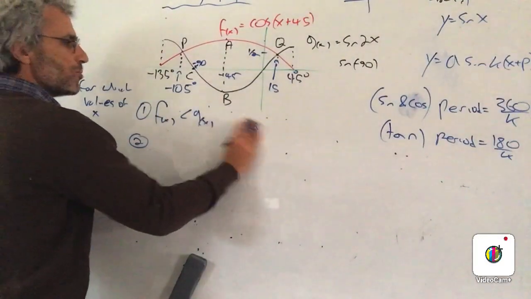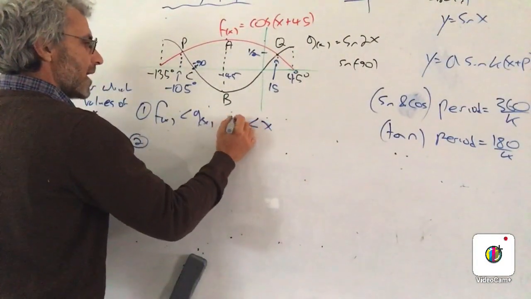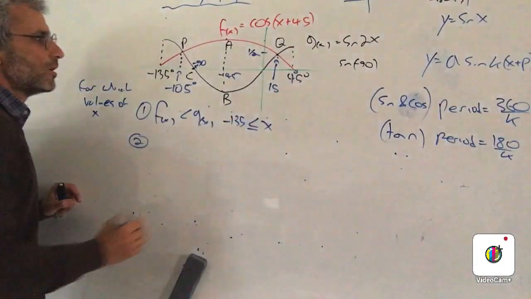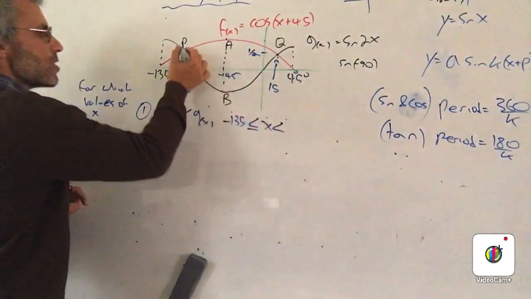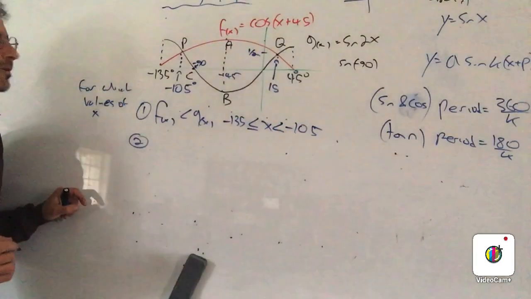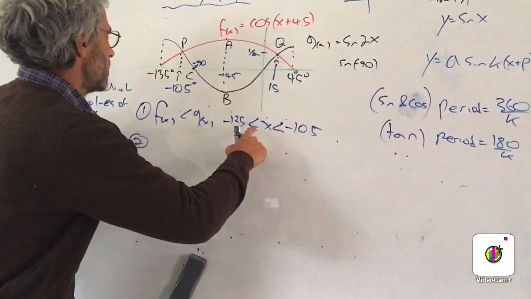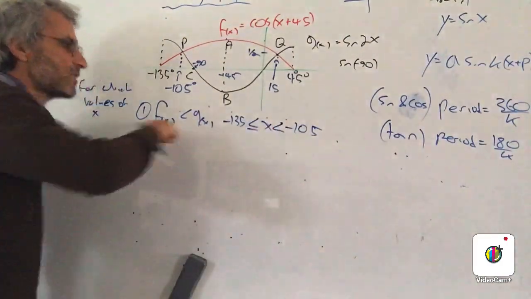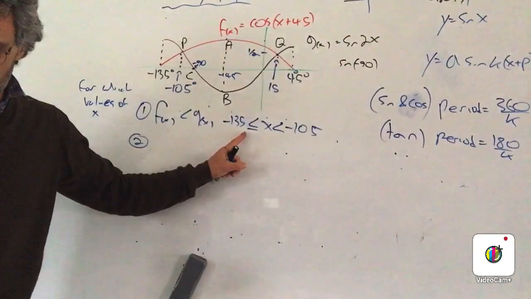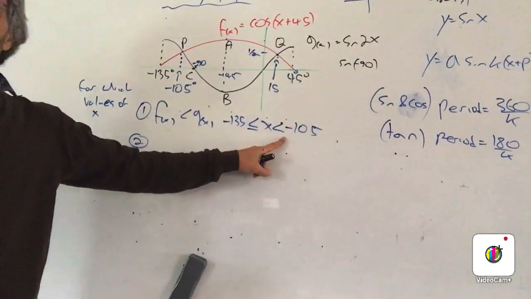So it's going to be x smaller than or larger than minus 3.5 or equal. Smaller or equal to minus 105. Can you see why? Is it equal or no? Well, what are they asking us? It's not equal because it has to be actually smaller. So it's equal sign on this side. I'm just checking that I've got it right. Yeah, it can be equal on this side, but not on this side.